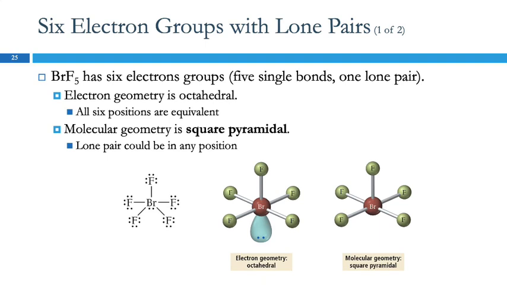And what to call it? Well, if you set it like this, it's a pyramid with a square at the bottom, right? Instead of a trigonal pyramid, it's a square pyramid. So that's called a square pyramid.